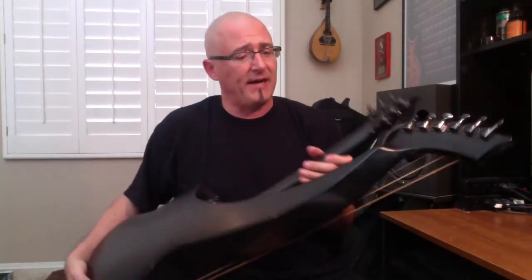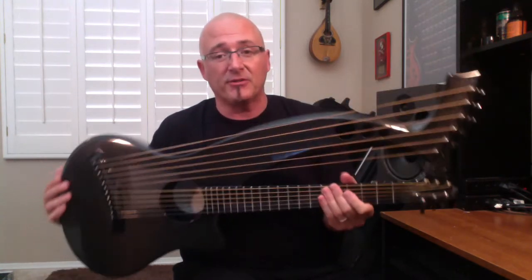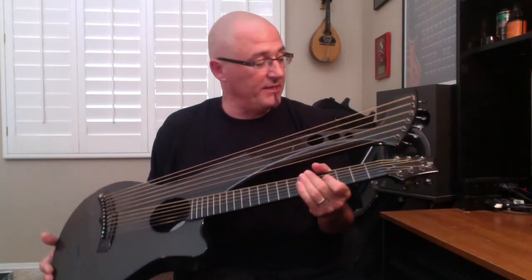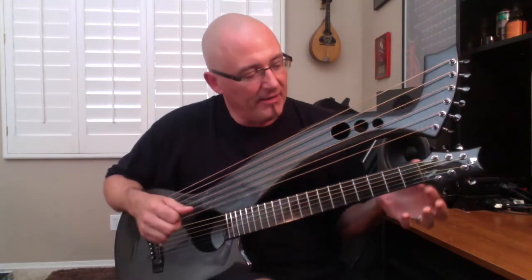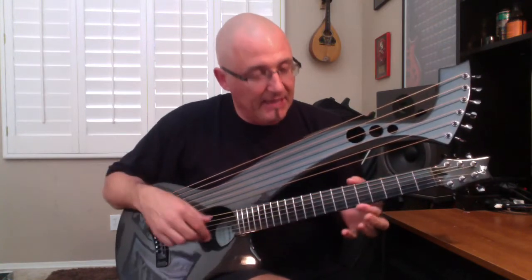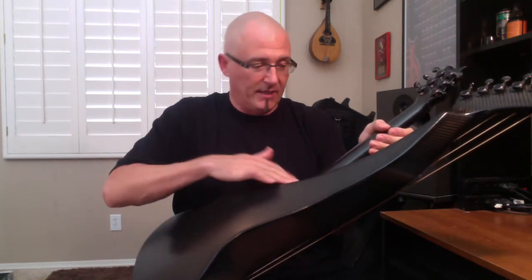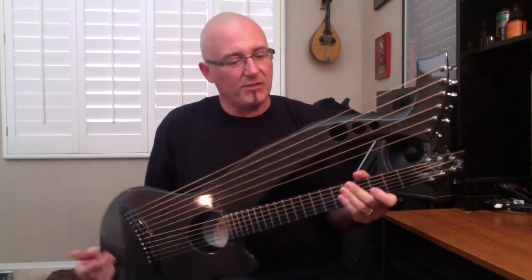The tuners are Gotoh 510 Cosmo Black — very cool look with the black finish. I'm actually partial to the black finish myself. The black hardware, how it's all blacked out with the bridge pins, the saddle, the nut, and the tuning machines, is just really kind of stealth looking — really cool. The nut and saddle are Graf-Tech, as are the bridge pins. It has stainless steel frets, total one-piece construction, not a lot of right angles — just great flowing lines. There's a dual-action truss rod on the guitar neck.